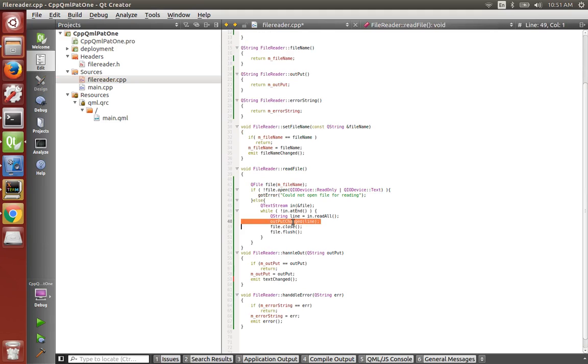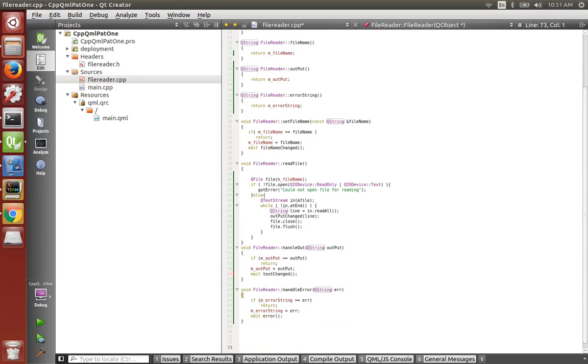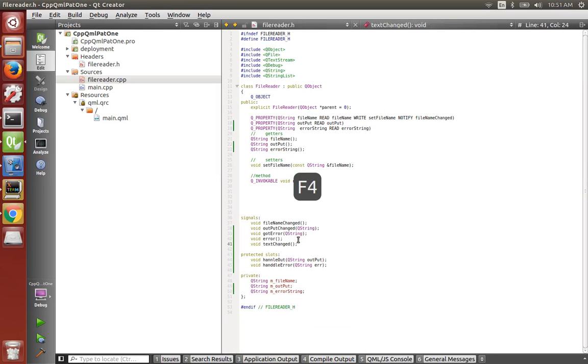Let's take a look here and recap. We have this output changed here, and that emits the signal that says handle the output. Then we have an on text changed there. Let's go up here. We have our signals, got error, passes in the Q string, and handles it over. We have an error right here in the handle error, and the handle out does not need that anymore. Let's check that down here too. We're looking pretty good, passing everything in pretty well.